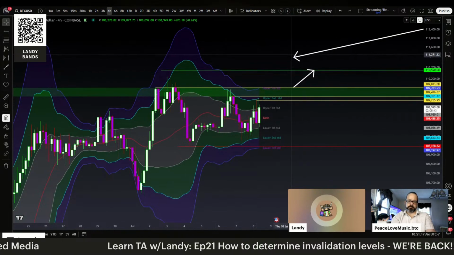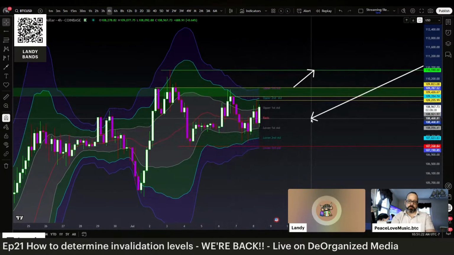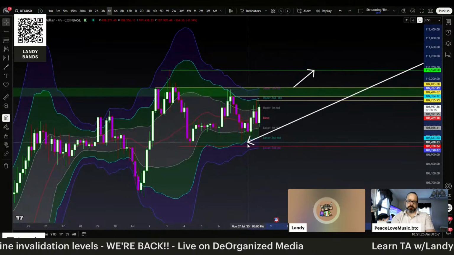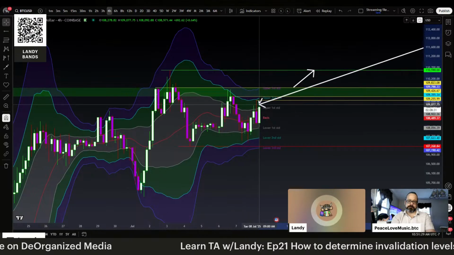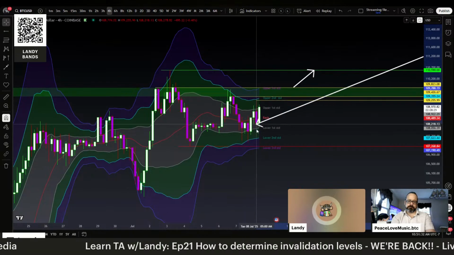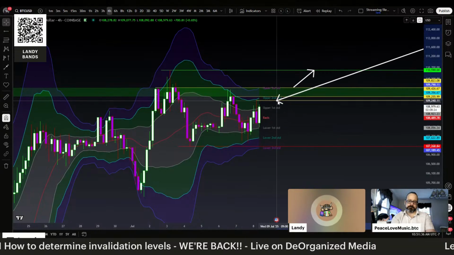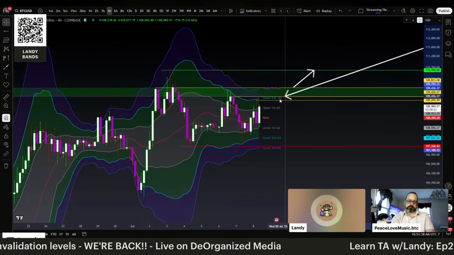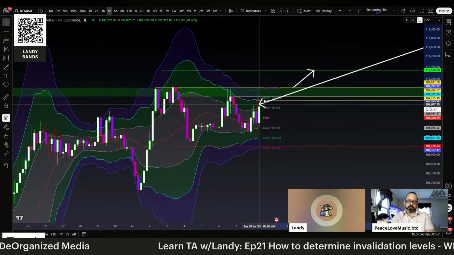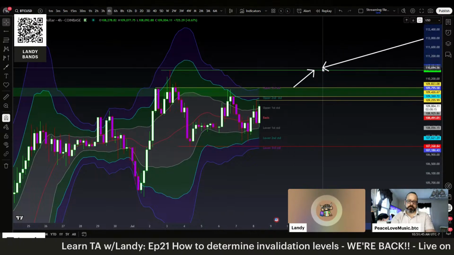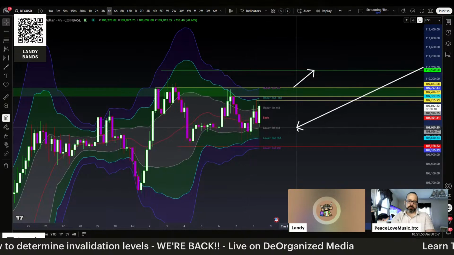And if my thesis is that I'm long off of this low right here, what invalidates it? Well, it's going to be the low, right? So if I'm long off this low and I see this little bit of a lower high swing to possibly a higher low swing, and it starts to confirm above the low, 109,250 region, then I'm at least looking up to this green zone to get tested. Starts to close above there, I can look to the next zone, so on and so forth. That'd be validation of my thesis for taking this long.